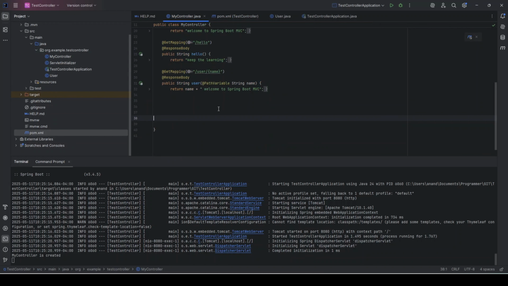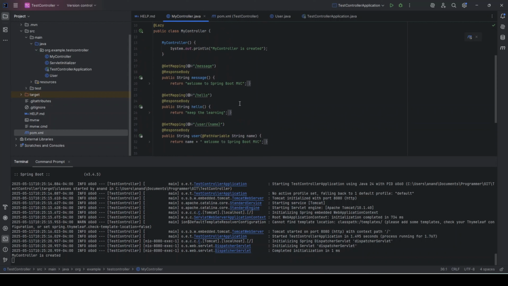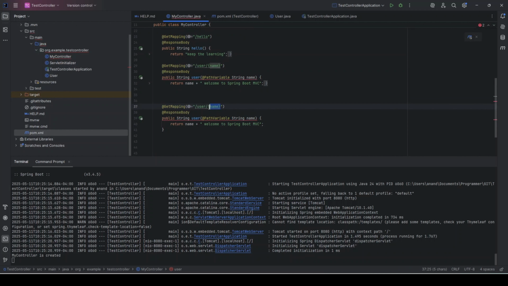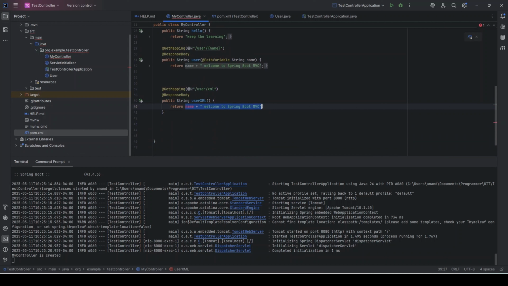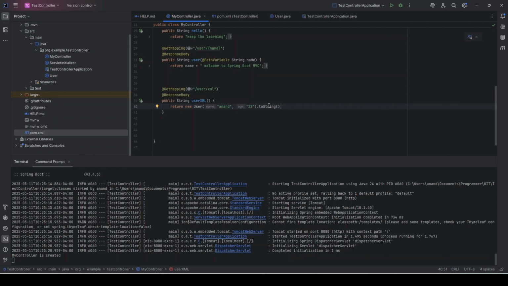So what I will do here is something like this. User XML, no path variable. I want to return a new user. Okay, this is the thing.